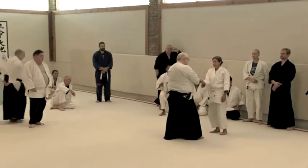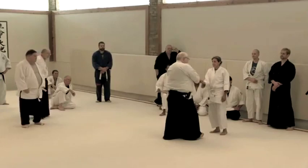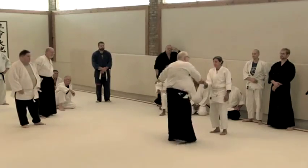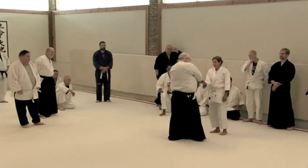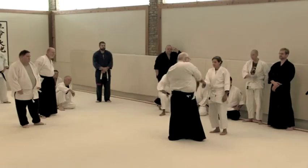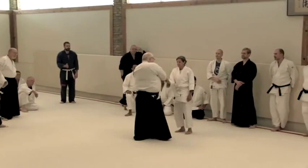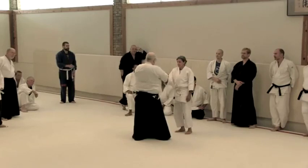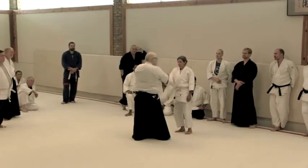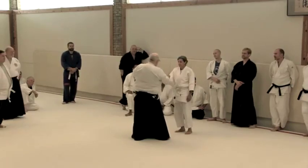Come forward. There's the shoulder. You see this? Look at this. She's actually able to hold me up from that position. Now, as that's happening, rotate around the middle finger. Let the hand rotate. Don't give way, though. Keep pushing. Constant forward pressure. And now she's got this one. We did a different spiral, but it's the same one. Yeah. It's actually the one we did with Sensei this morning. Okay?